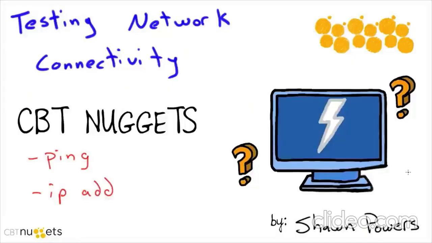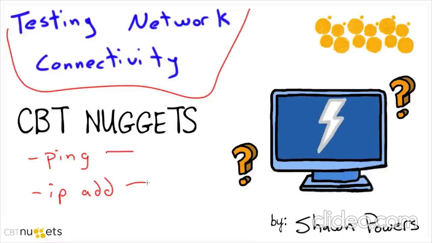Now, we could probably do an entire course on troubleshooting a network connection that's not working or not working right. But today I want to go over just a couple quick tools so you can determine very quickly what your issue might be on the network. So I want to look at ping and then just check out our address on our computer. And so the first thing I want to do is give you this scenario.